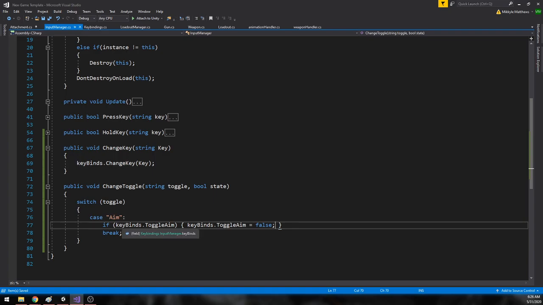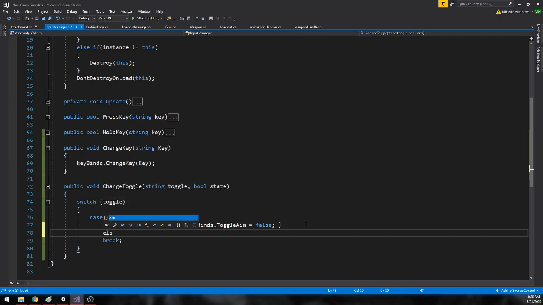So basically, if it's set to true, make it false. Else, if it's false, then KeyBinds dot toggle aim, set it to true.